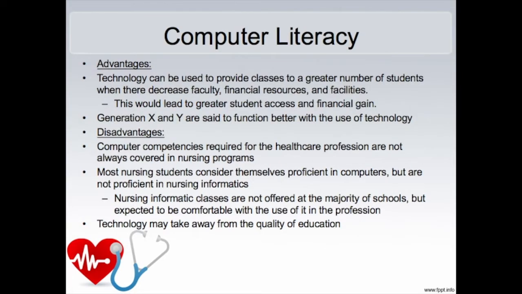First, we're going to talk about computer literacy, which is basically the ability to use computers and the programs efficiently. Some advantages to computer technology in general is that it is a platform for education to reach a greater number of students with the least amount of resources, such as faculty, space, and financial need. It is said that generation X and Y actually function better with the use of technology rather than without it.